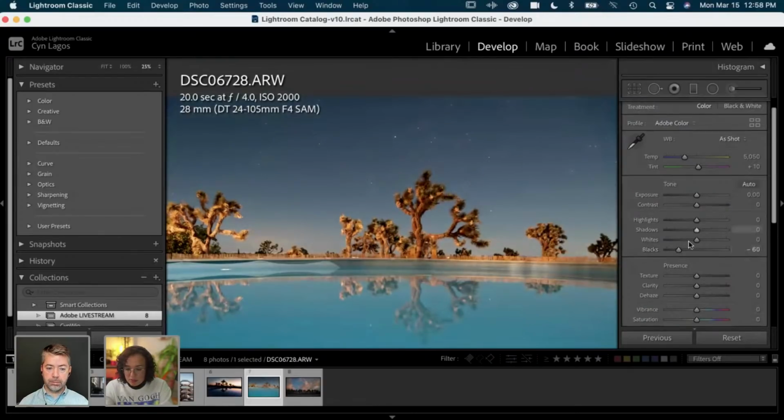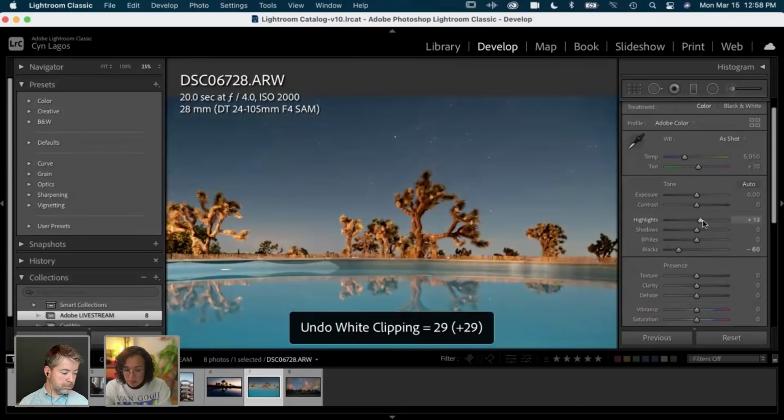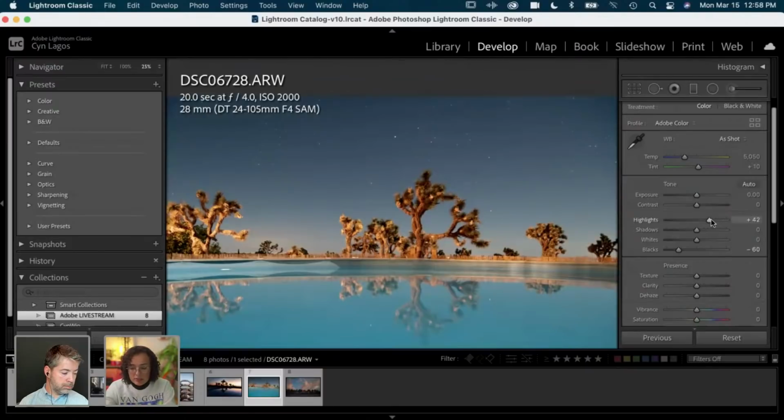You can already see more of the stars, and to show them off a bit more, you bring up the highlights or the whites. For everything that looks about right, I'm going to just go a few notches up, and if it looks right here, then I'm going to make it slightly brighter to compensate.